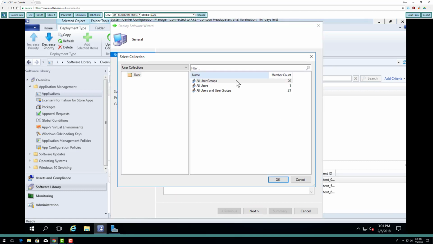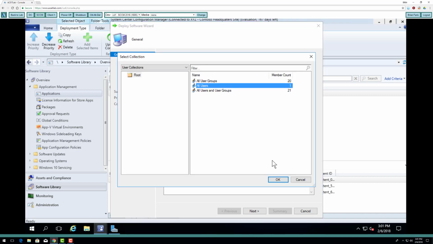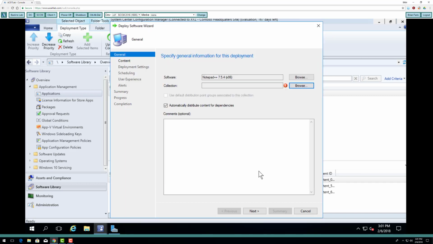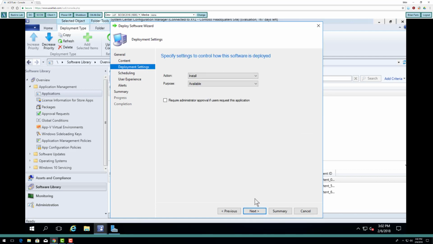I'm going to send this to all users. I only have one. I could add additional distribution points here if I need to. We only have the one, so I'm just sticking with that.